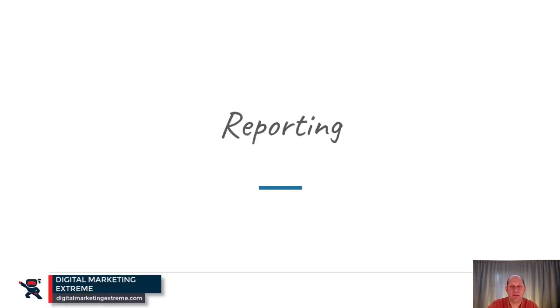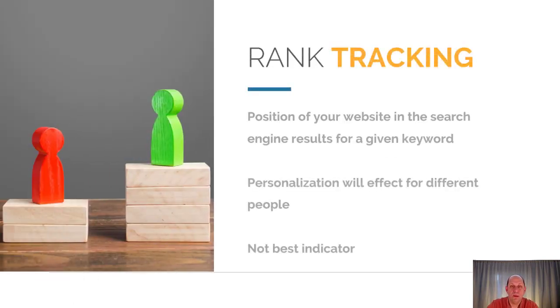Let's next talk about search engine optimization reporting. One of the keys, because it is where people find things, is to look at your rank tracking. This is basically the position of your website in the search engine results. Most people don't go much beyond the first few links, and definitely not beyond the first page of results. So this is something to be aware of: if your ranking is many magnitudes lower than the first page, you may not ever be found.